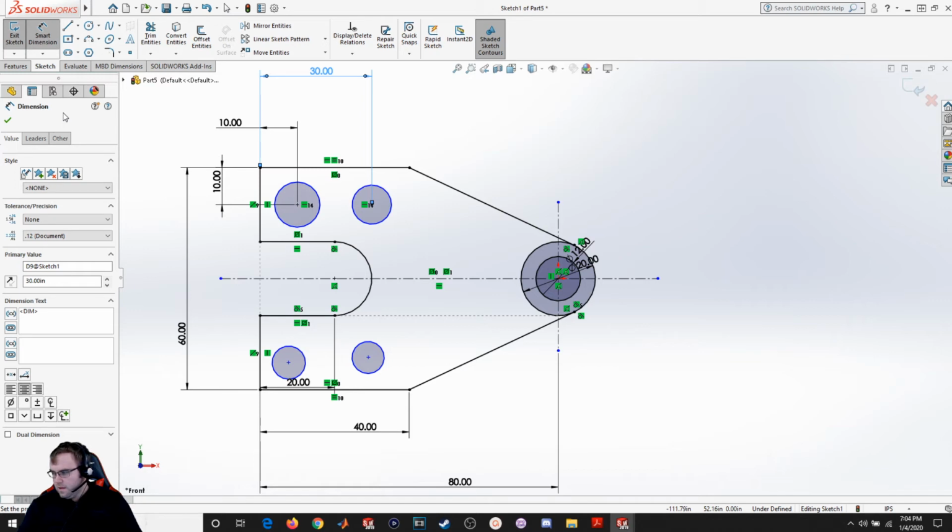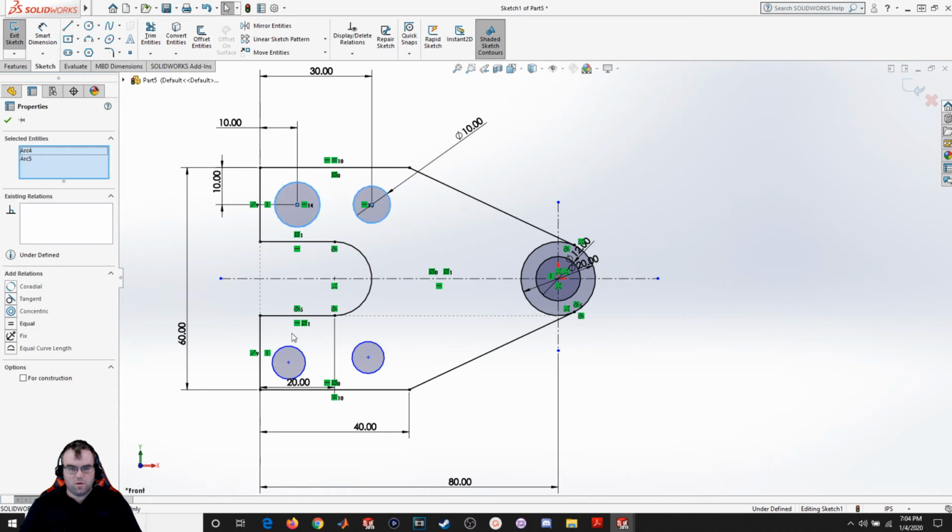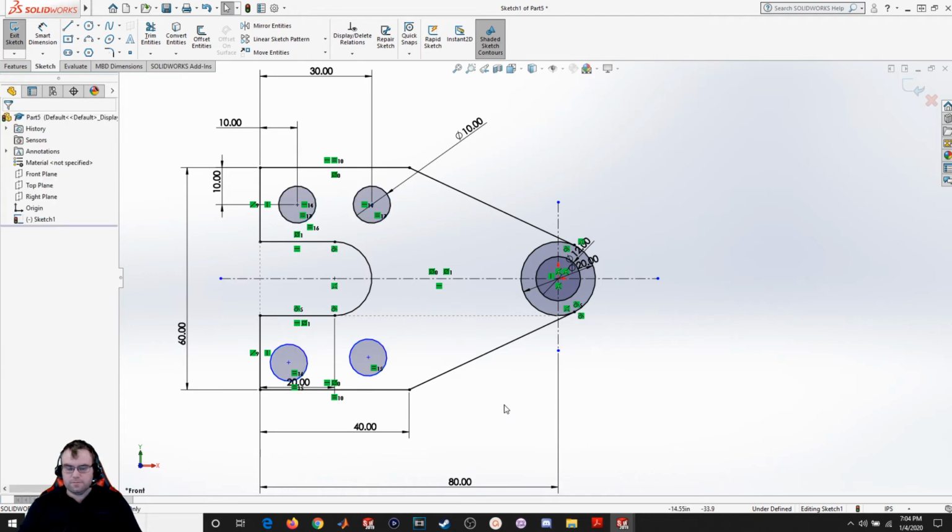And the diameter of the circles is 10, so we'll do 10. And I'm going to put in an equal relation with all of them. So I'll select this one, hold down Control, select this one, and this one. And I'll make them all equal to each other. Just like that.